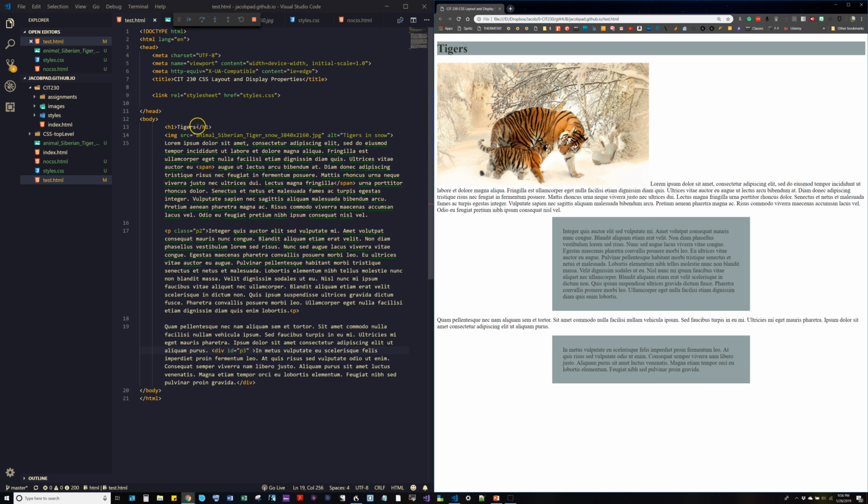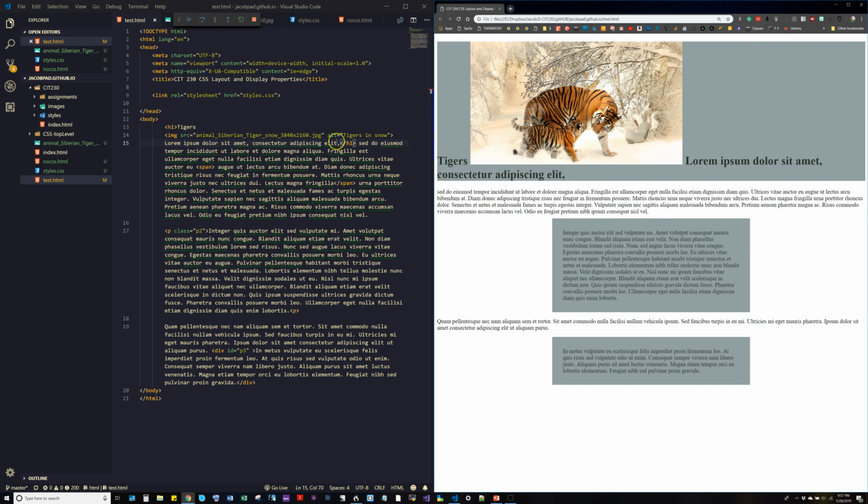Inline elements, like the tiger here, for example, we could add the inline could be over here, the ending, and we could save that and bounce back over, and that would give us something like that. It would take up the whole page, the whole width, because it's as far as it can go there. And with that, we can see how the styles and the layout and display properties work a little bit.